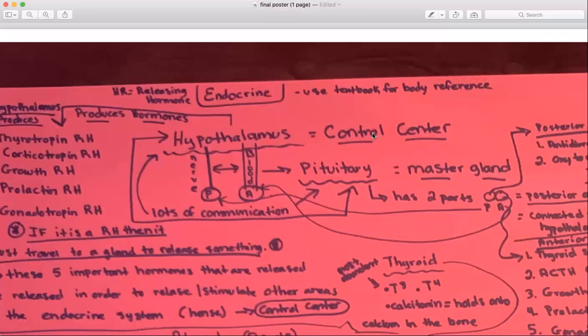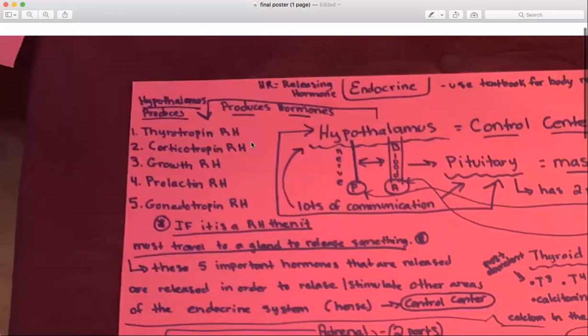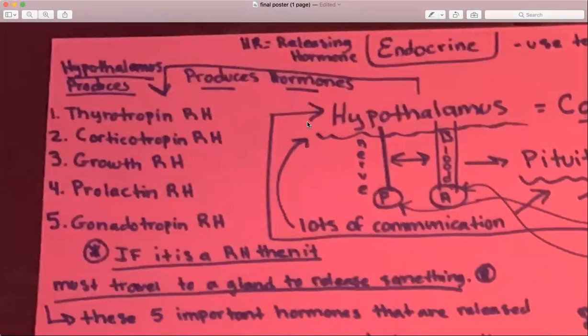Okay, so here we go. So we have our hypothalamus, control center. Now we need to talk about what the hypothalamus produces. So the hypothalamus produces its own hormones. I've written this word so many times today, now I can't even say it. So if we look at our hypothalamus, I will make it a little bit closer, and I made it bright so hopefully everybody can see this. So we have our hypothalamus here, and then we draw this over here, and we see it says produce hormones, and our hypothalamus produces these hormones here.